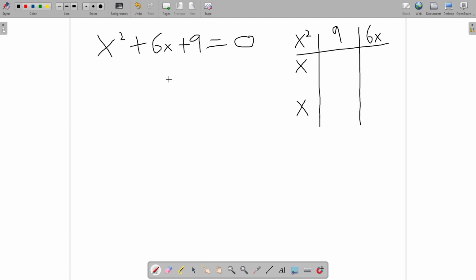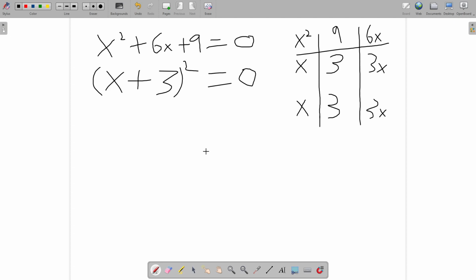As we know, the whole premise of a question like this is to find two numbers that multiply to 9 and add up to 6. In this case, it's a very obvious example. 3 times 3 equals 9, and if you add them together, you get 6x. So the solution just becomes like this. Well, not the solution, but I suppose the equation. Then, of course, you can find the solutions by taking everything to the other side, like this. You get x equals minus 3.